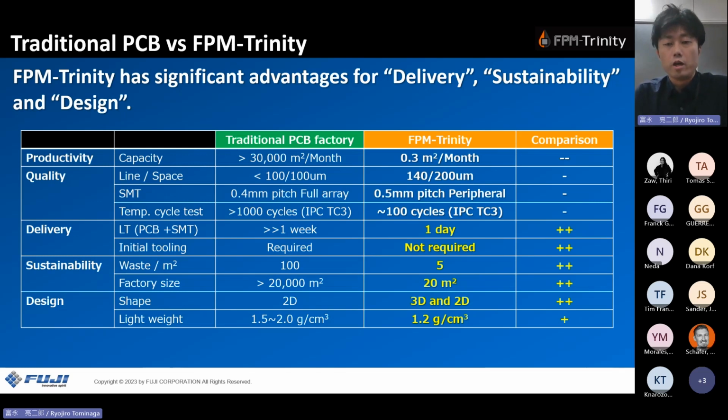And freedom of the shape and specific gravity of the material is very good. So for design capability for that unique shape device or lightweight device, AME has a benefit. So we should understand that weak point and the strong point, and we have to find out that sweet spot application for that AME.